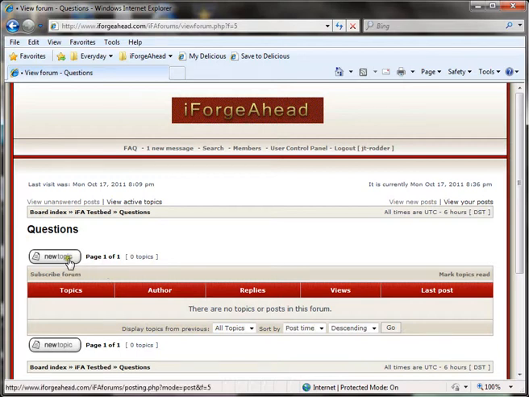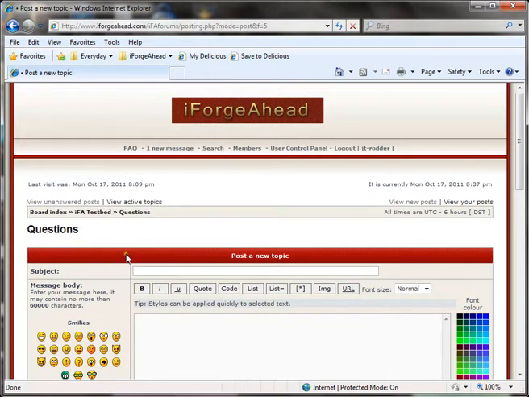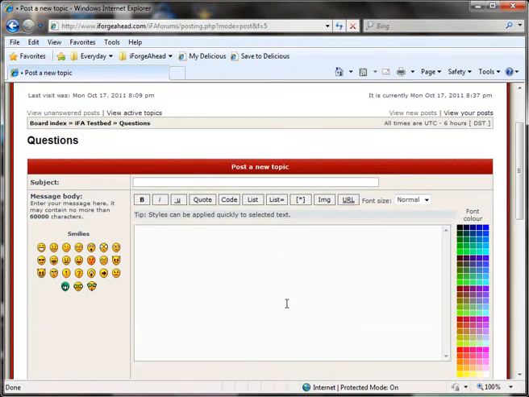We're going to do that by clicking the new topic button. Again, these buttons appear at the top and the bottom of each topic list, and I'll click new topic, and this screen looks just exactly like the one we were in for reply. The only difference is that there's nothing here in the subject line, and I do want to encourage you to put a descriptive subject in this text field. The reason is this is what other people are going to see when they're looking at a list of what's in that category. So the more descriptive you can be, the better it is.